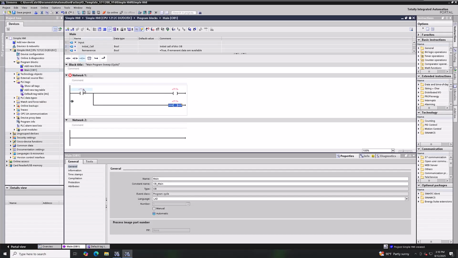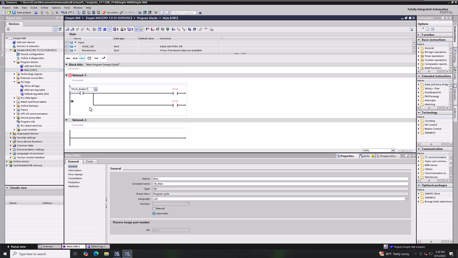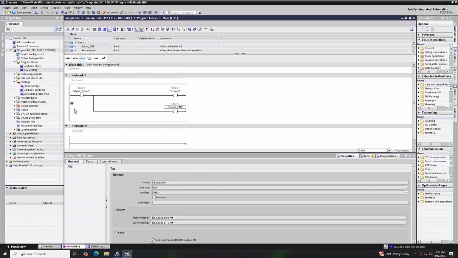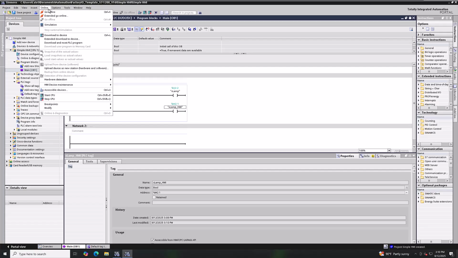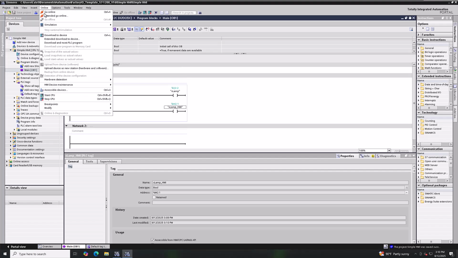right here. So this right here will be the first memory tag we have, and so we're going to use the push button, and this one will be the actual regular lamp, which is an output, and this will be the HMI lamp right here. So we can go up here to make sure that all of this is correct. We go to tools. Let's see. Actually, we want to save network and give you simulation start.